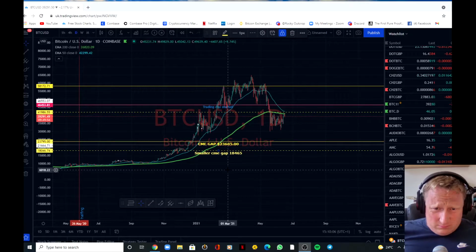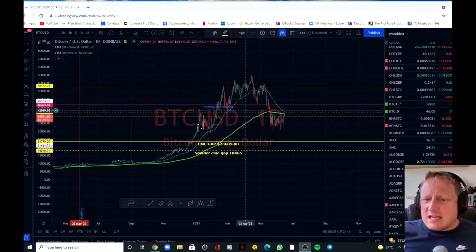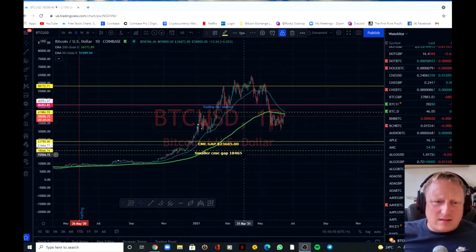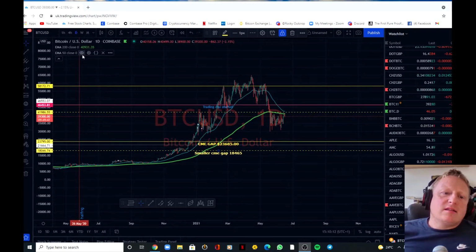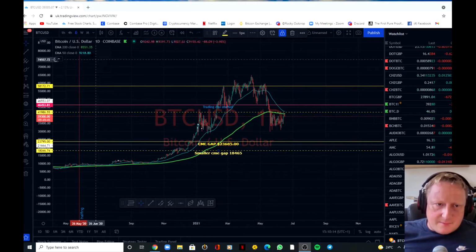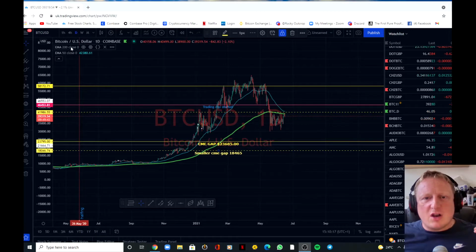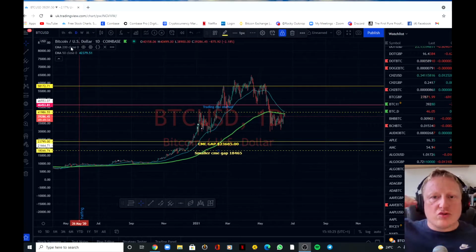Right, so it's pretty much a naked chart, other than the death cross, which is about to happen. The death cross is when you have a longer moving average. In this case, the biggest, most famous one is the 200 moving average, which takes the last 200 candles or time frames, in which case we're looking at the daily. So it's the last 200 days of price action, and that will tell us how long it's been.